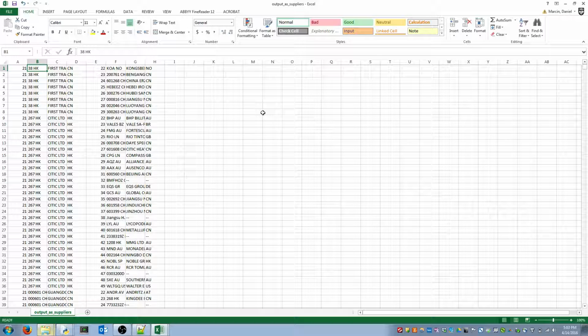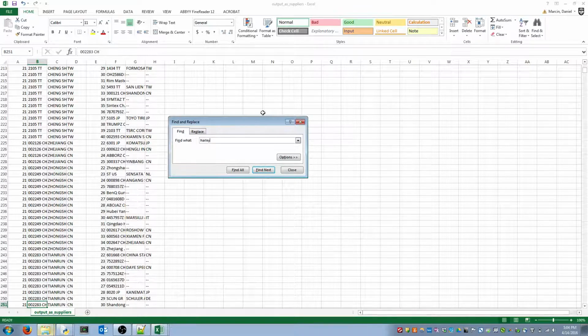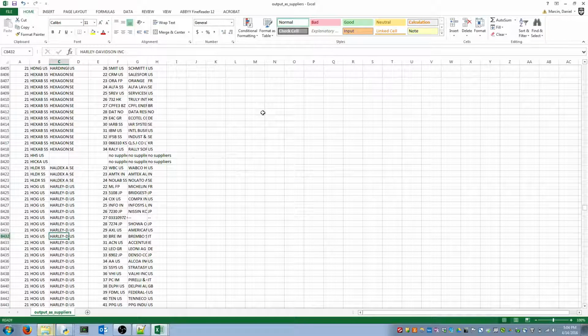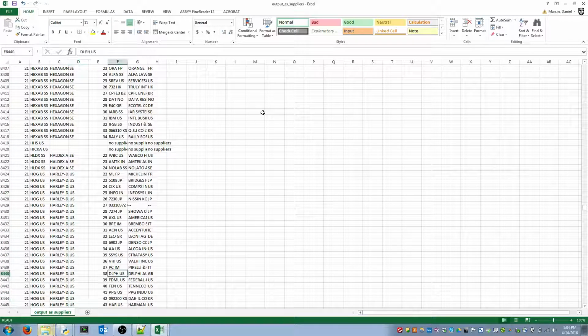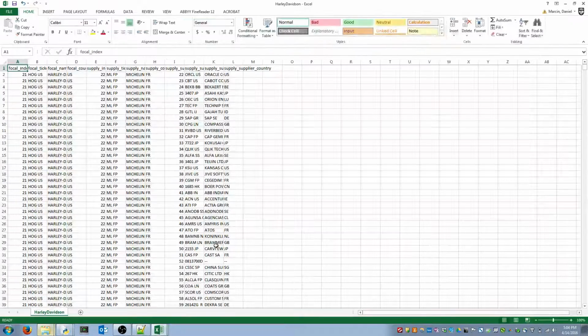And so you'll see, for 38HK, there's 8 of them. For 267HK, there are many more. 9 to 36, there's like 28 of them, right? And so this is another piece of it, but then the question is, how do I just get the ones like Harley Davidson, start here at Harley Davidson, and go through all the Harley Davidson suppliers, and then find Alcoa, and then put all of its suppliers out here. So I wrote a Python script to do that, but anyway, the outcome is like this.